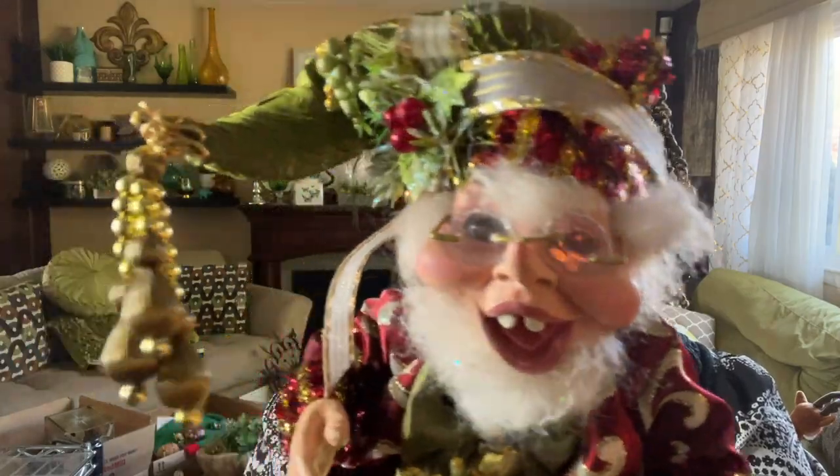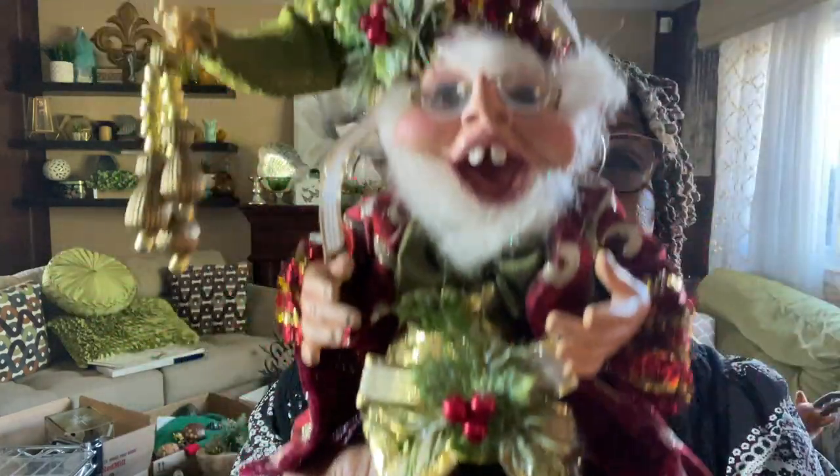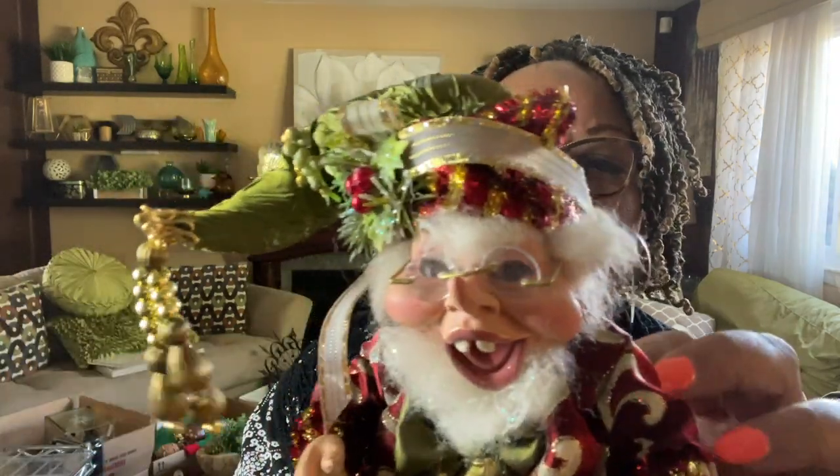The last one is called the 'Peace Fairy' — and oh my goodness, looking at it now I think this one is going to be my favorite. Just amazing, absolutely amazing. Quality quality quality personified. I love love love all of these and yes, I absolutely did scoop all four of them up.